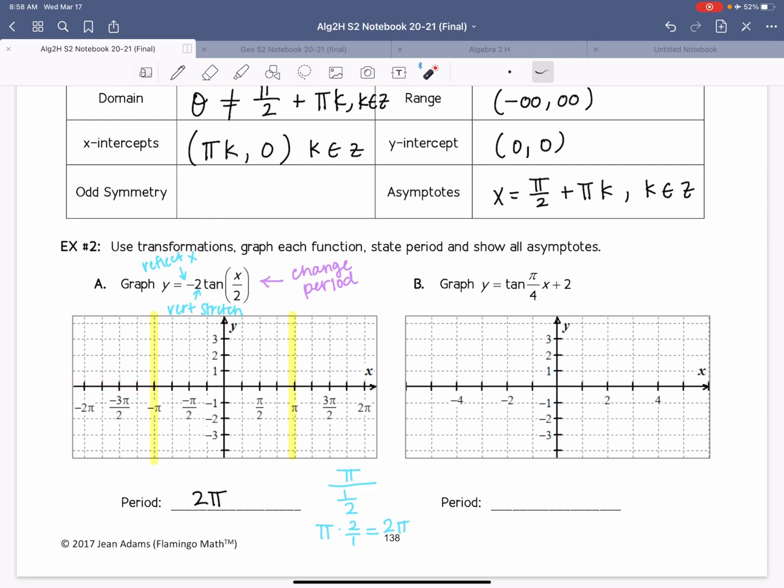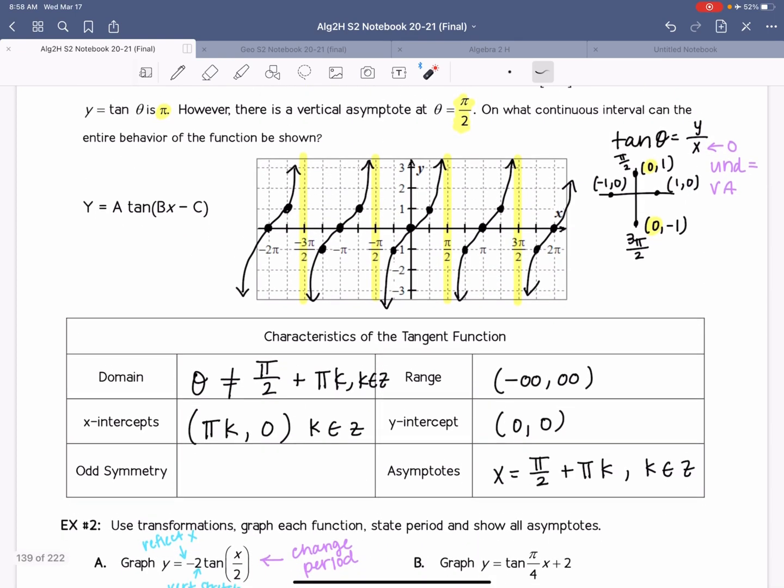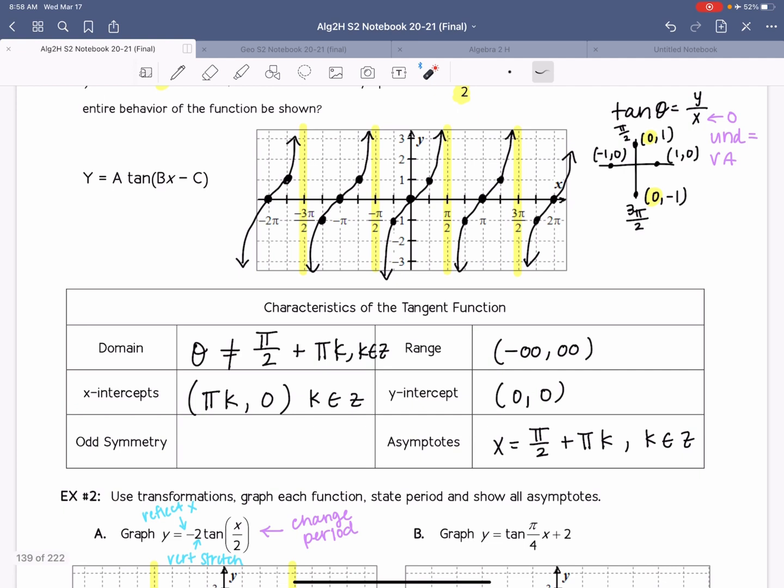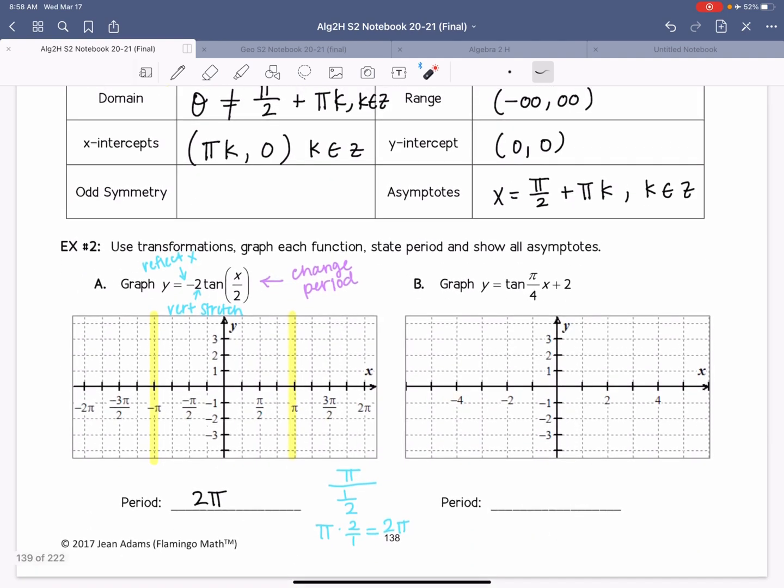Okay, so what I always do is in this tangent graph, smack dab in the middle is your 0, your x-intercept. Okay, and then I have here and here. So it's really split up into fourths. 1, 2, 3 fourths. So whenever you change your period, just go in here and split it up by fourths. So I make myself little marks. So here's smack dab in the middle.